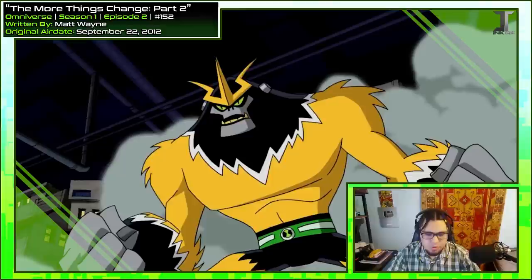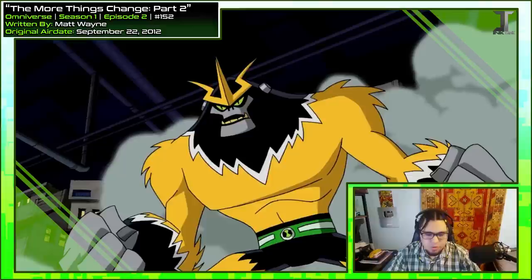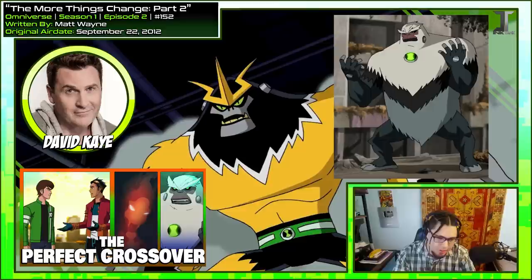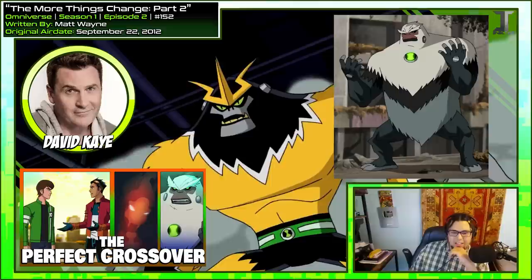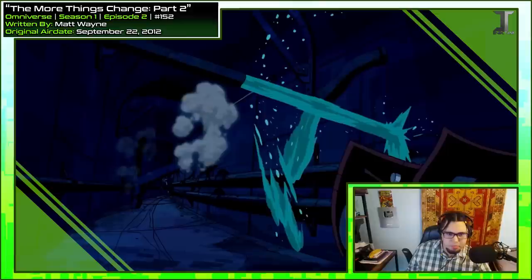Shock Squatch! Okay! So Shock Squatch here is still voiced by David Kaye, first debuting in Heroes United with a vastly different appearance. David Kaye is now also giving him a Canadian accent — sure, why not. Now I like this design. I talked about the comparisons during my Heroes United breakdown — I like Heroes United's version more just because it's super different. I was very thrown off by this bright yellow, and the lightning eyebrows is a bit... I don't know. But it's a cool design and when you see him in action, you'll see how great it is. See how he's interacting with the background as he's flying around — he's bumping into these walls, which breaks down this water pipe, and then the water starts spilling out. And Rook runs right through it too, cutting straight through the water. It really feels like where they are matters — they're not just in some random warehouse as a backdrop.